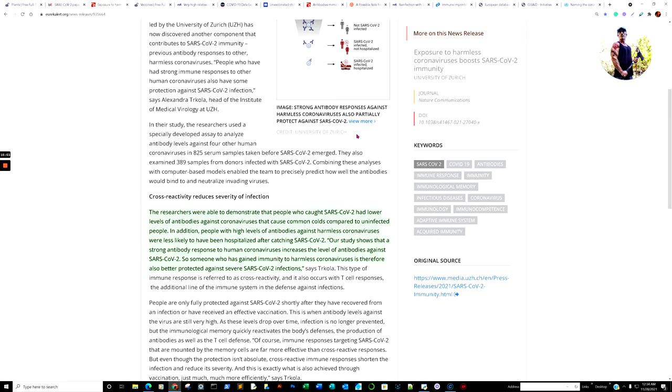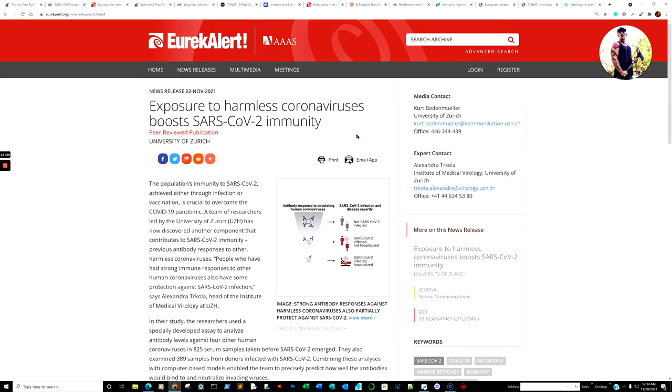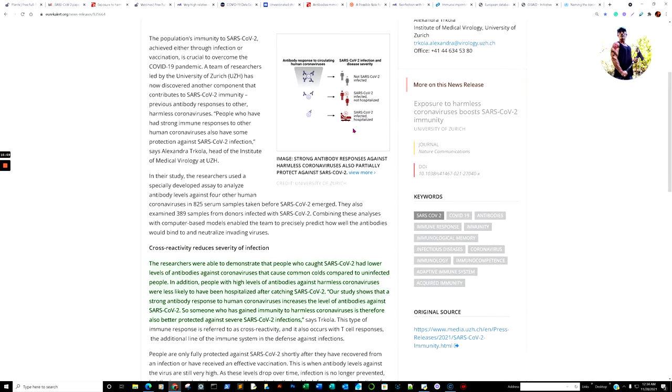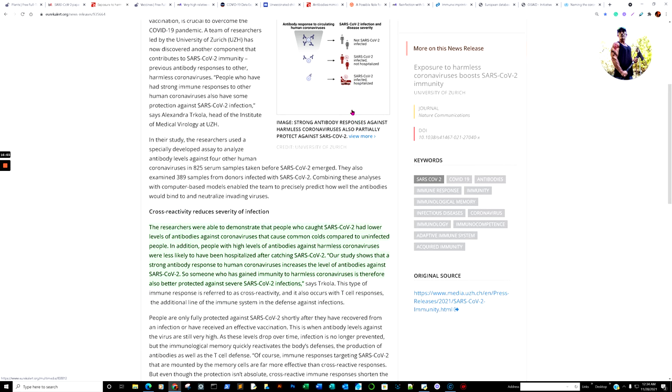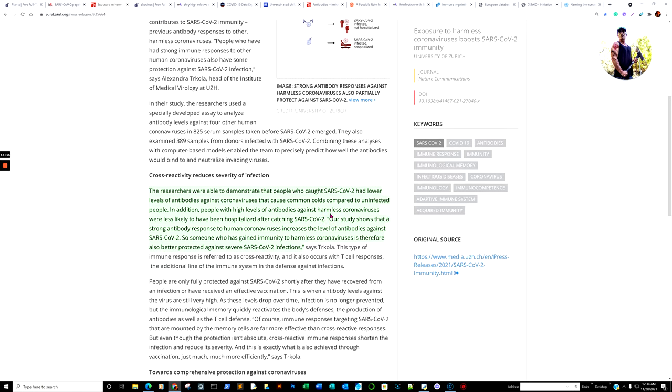Once again, now this is something to take into account when kids were, for example, not going to school in the United States because of the lack of exposure to common cold. Now, they're not saying get sick, but they found out that those who have common cold exposure often tend not to have as many problems.